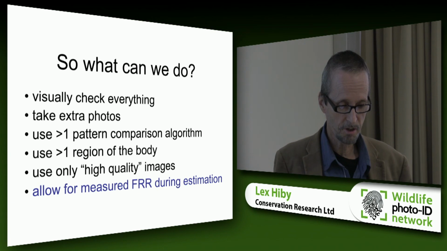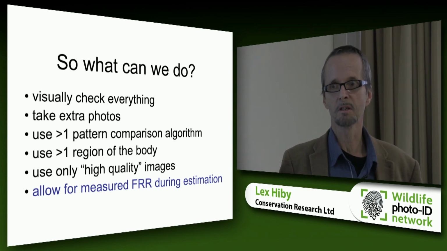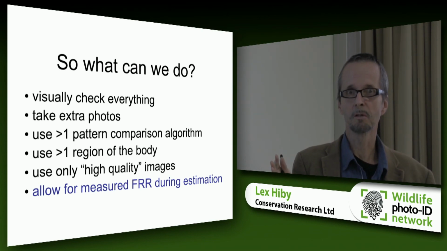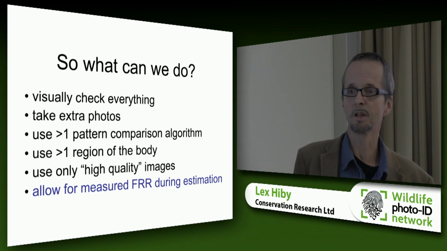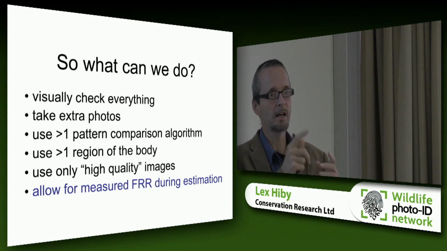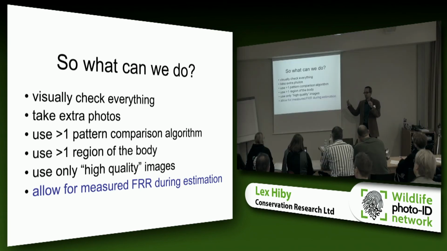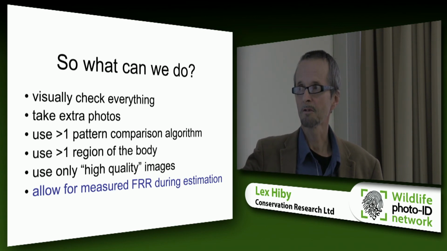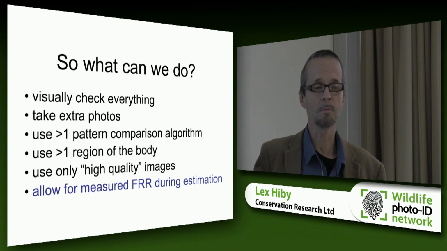If you consider a typical encounter history of zeros and ones representing didn't encounter it, did encounter it, didn't encounter it, and so on, that particular history can be generated as a result of, well, in order for that to be generated in the presence of this false rejection rate, what has to happen is that the seal has to be there and be photographed on those samples with the ones, and then those all have to be matched together. And then in the samples with the zeros, where it wasn't seen, the animal was either not photographed, or it was photographed but it wasn't matched as a function of the number of other photos. So you can calculate that, and you can come up with a likelihood for the observed encounter history frequencies given a measured or estimated false rejection rate.